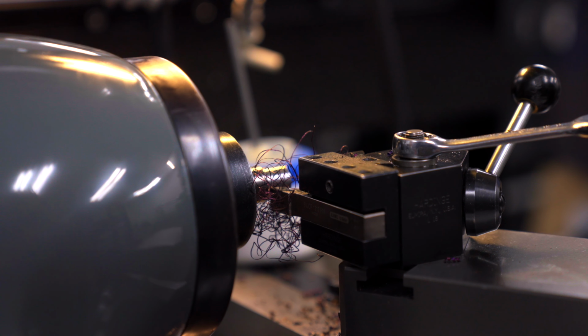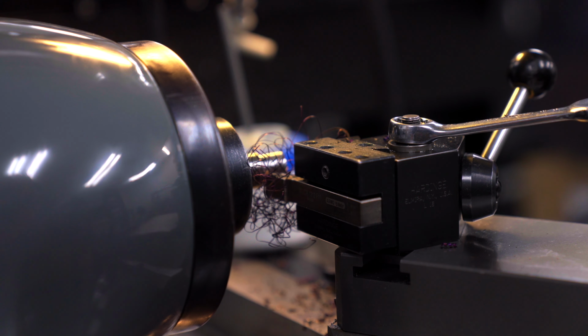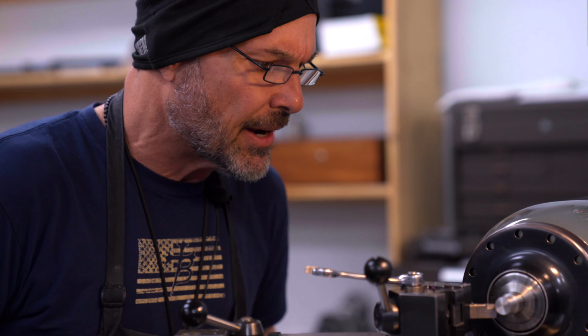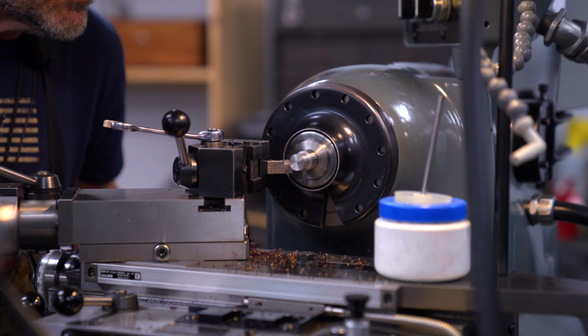So I'm turning this rod down to a .619 diameter. I'll create a back shoulder, face off the inside of the shoulder and break it, and then we'll get ready to thread it. Just a simple thing to show you and share with you. I've done a lot more complex work. Okay, we're there. So what I'm going to do now is come back and create a back chamfer or an undercut.